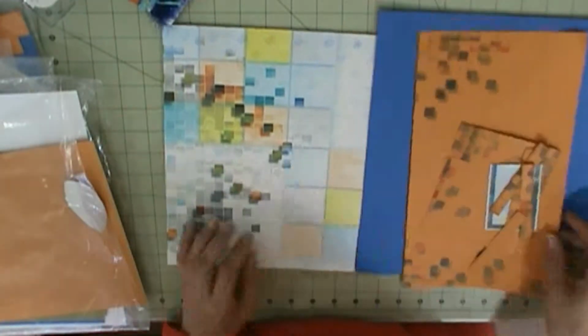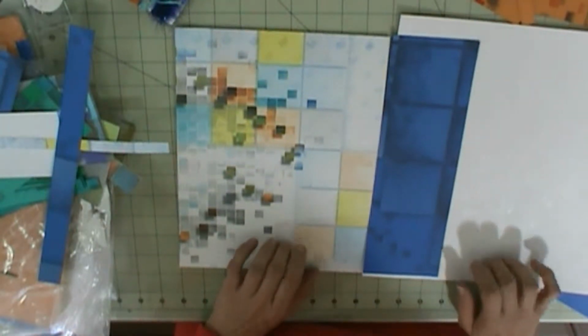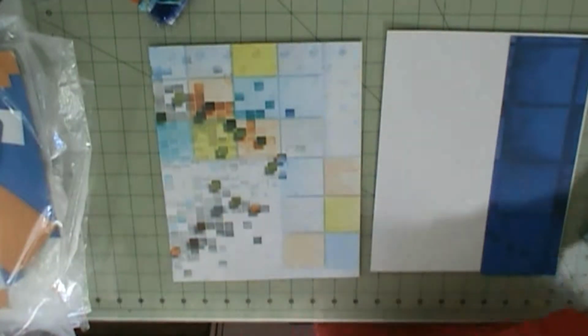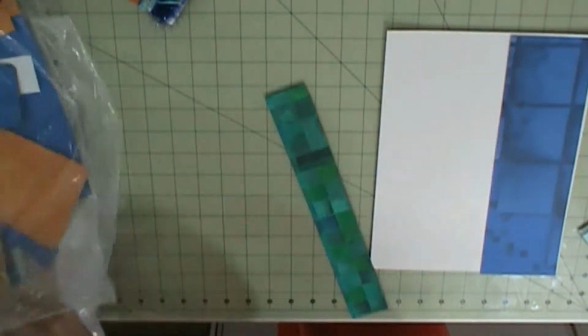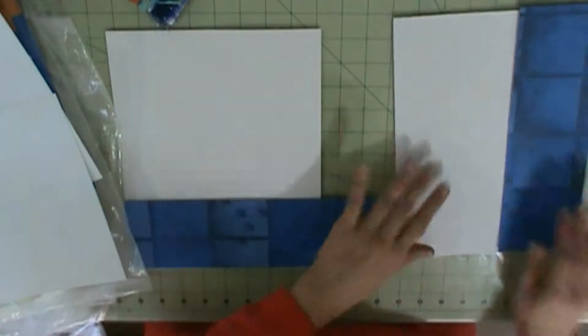Okay, so I have my pattern paper, which I am going to save to use as layering for other layouts. So I'm going to use white cardstock as my base. And I do have those pattern scraps, which are, for the first page, cut at 8.5 by 3 inches, and on the second page, 11 by 3 inches wide. But I'm going to work on the first page first.